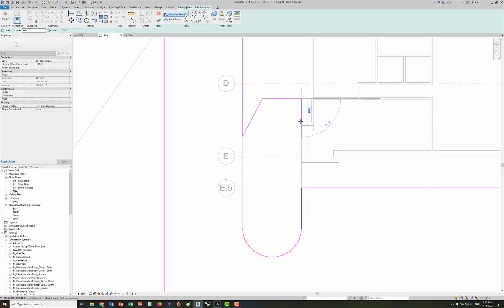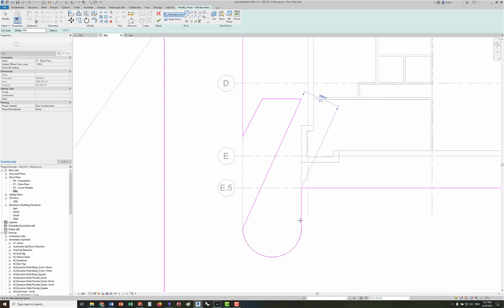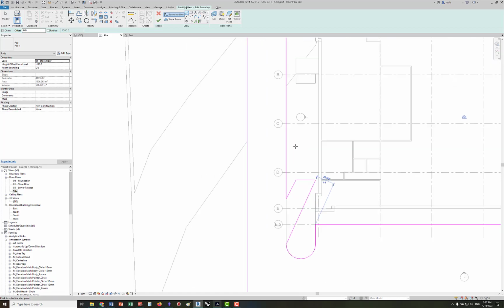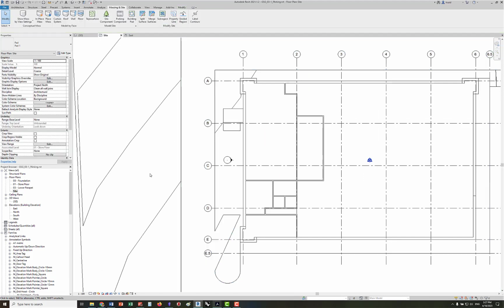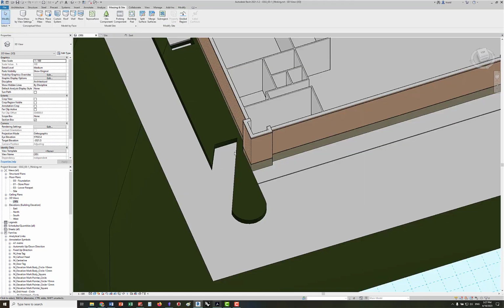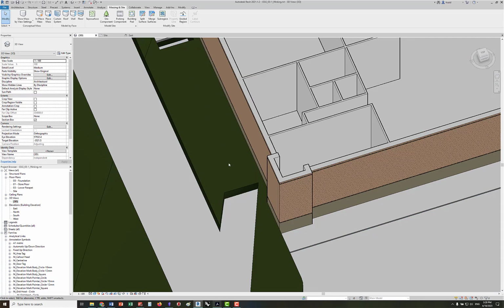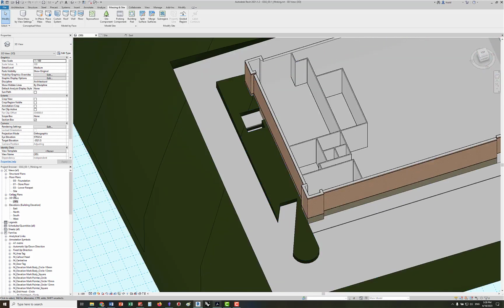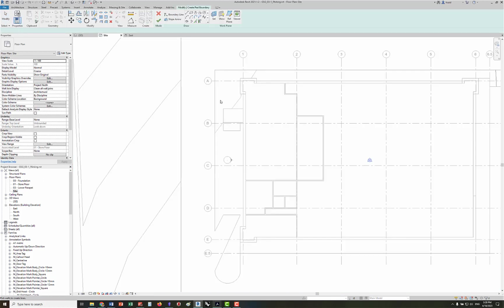And then you can see it's aligned with the face of the building, but I need to go all the way down to here. So that's the parking lot and the driveway, the same kind of elevation. And I can say correct that. So going back to 3D, you can see this is kind of the entry, and then I need to draw this driveway with a slope from this point to this point, which is the last thing we're going to do in this tutorial here.